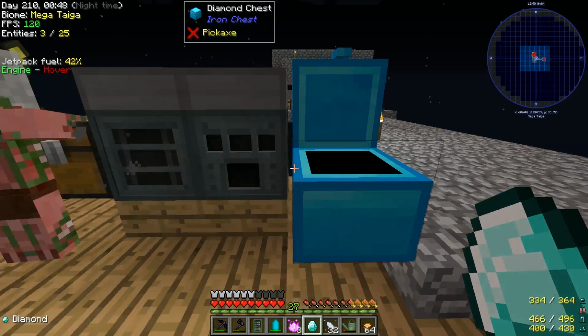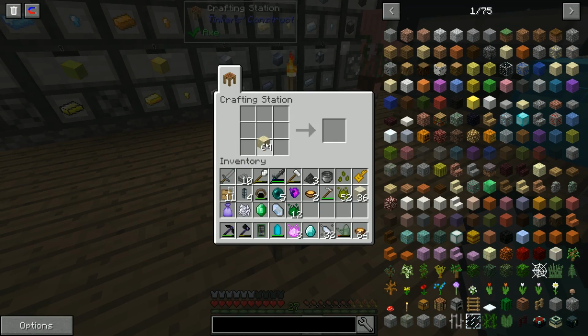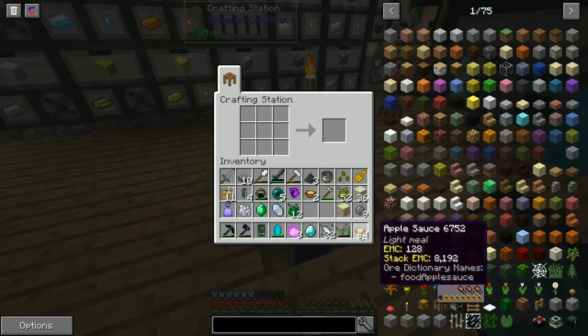And actually, now that I mention it, we are going to need quite a bit in the way of silicon in today's episode because we need them for every single one of the processes that we're going to make. And so let me just quickly whip up a little bit more in the way of compressed sand and let the sag mill do its business.